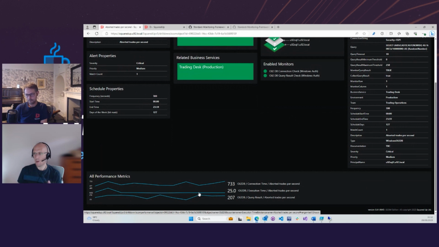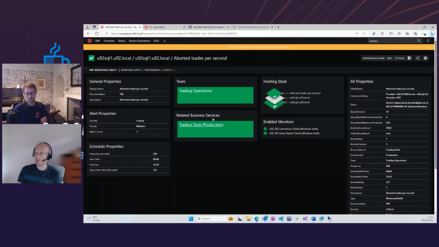That means that, okay, I might not have been the person that set the registry keys, but I can certainly go and look and see what those registry keys have been set to, and I can raise a query saying, I'm the application owner, I think that we need to change the threshold or when this runs, and I can speak to my application SME as opposed to speaking to the SCOM people to get this addressed. And wherever possible, I've set it so we can drill back up to either a business service or a team to give us that information.